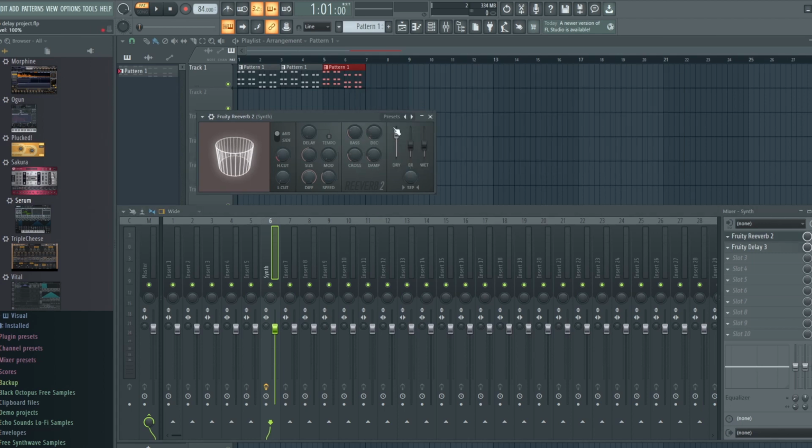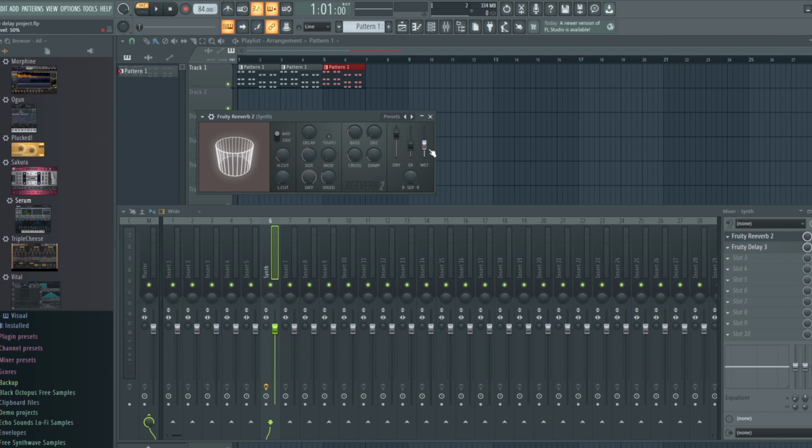So you have the dry and the wet here. And those are the two you have to focus on right now. I'm not going to go through every parameter. I just wanted to show you how to set this up. What the wet does is it is essentially the output signal, and in a way it's the amount of reverb that gets put onto the dry signal, right?